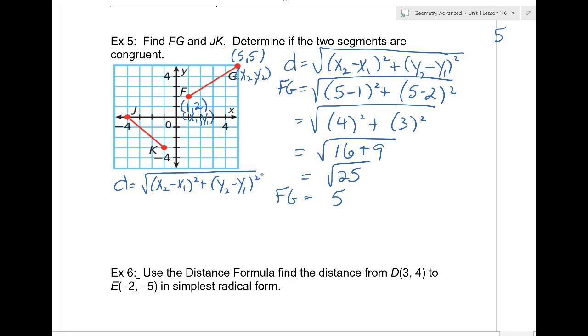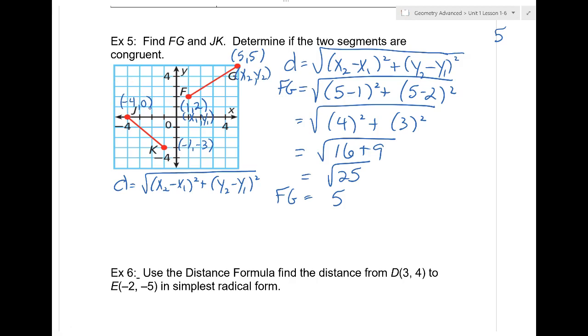What are my ordered pairs? What's K's ordered pair, my friends? What's the ordered pair for K? My coordinate. No one knows it? Oh. -1, -3. I was getting a little concerned all of a sudden. I had -1, -3. What's the one for J? -4, 0.